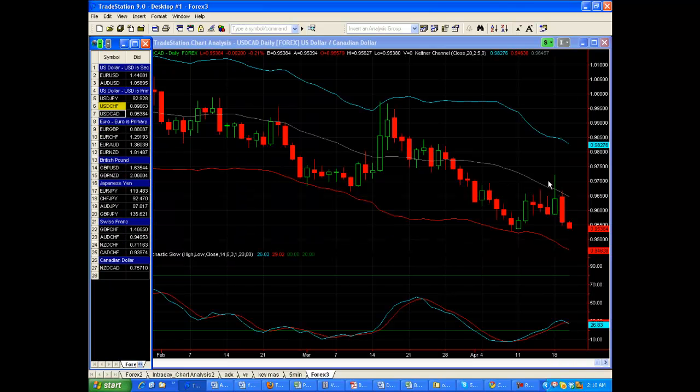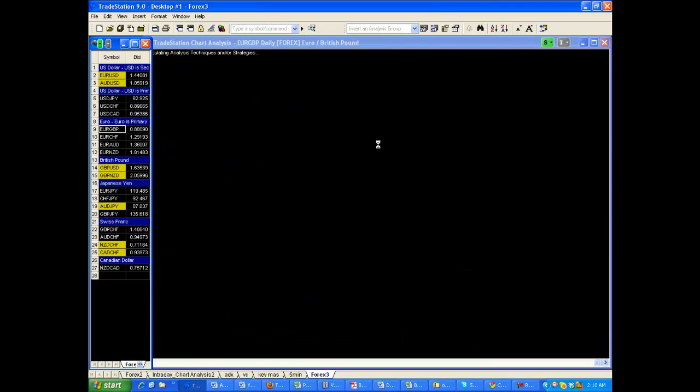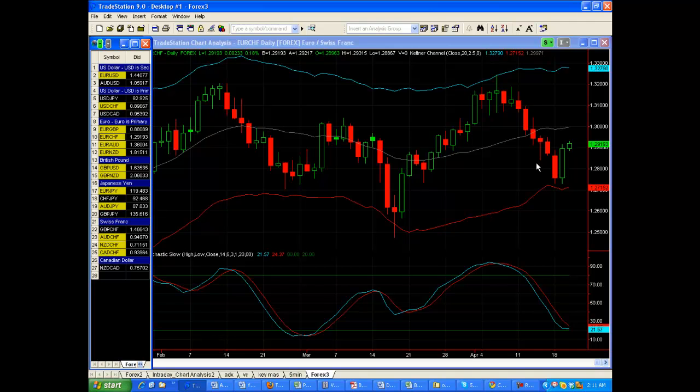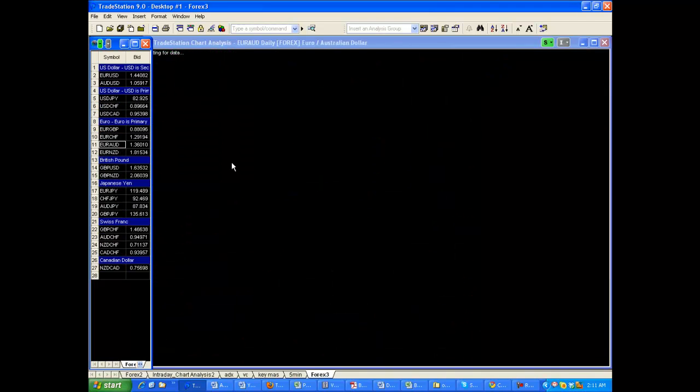Here's the loonie. I was waiting for this one to set up, thinking there would be a signal on Wednesday, but instead, look at this ugly bar on Tuesday. Gave back that attempt on Monday. So this one is on the sideline for now for me. Here's the euro pound, testing the moving average line. No signal here yet. The euro Swiss looks like it wants to tag the midline, but once again, I don't have a clear signal here.